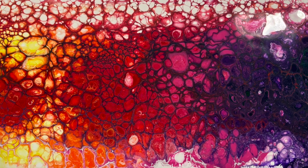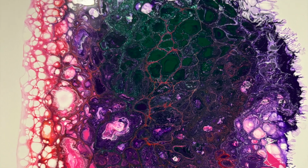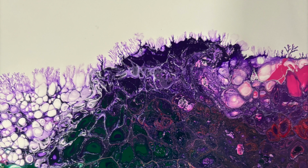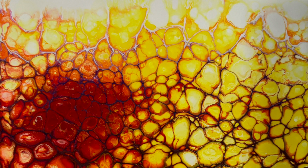The purple. Well, I'm not digging, it's doing something weird. Oh, I don't like that. But I love the yellow.